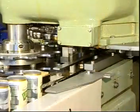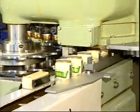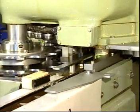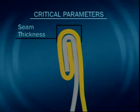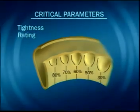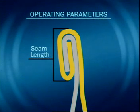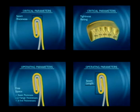The results obtained need to be evaluated. If any dimension is out of tolerance, another check should be done to confirm original findings. Seam thickness should be evaluated in conjunction with tightness rating, free space, and seam length. If a large seam thickness value and a low tightness rating is found, indicated by wrinkles and a high free space, this indicates a loose seam, which could result in leakage. In this case, the second operation roll should be tightened.